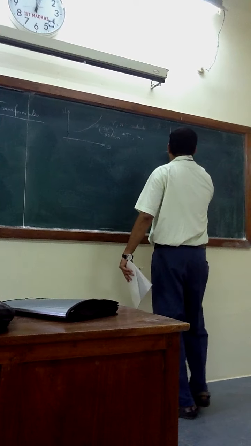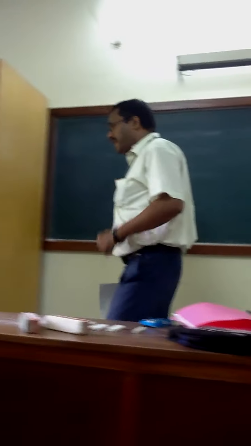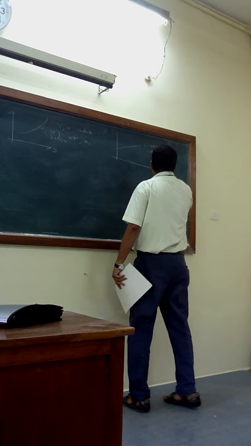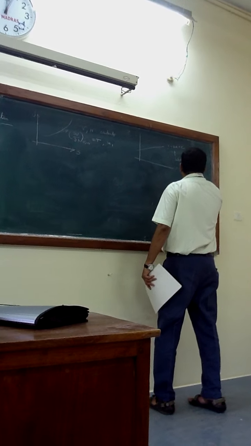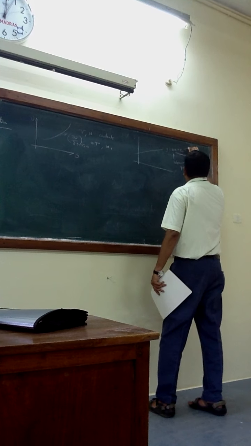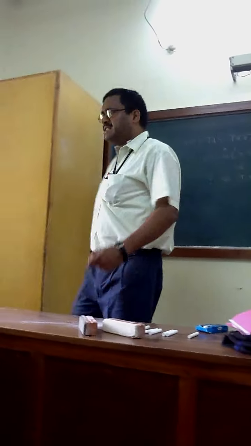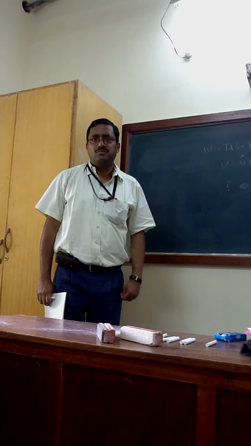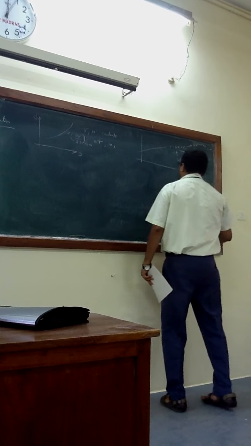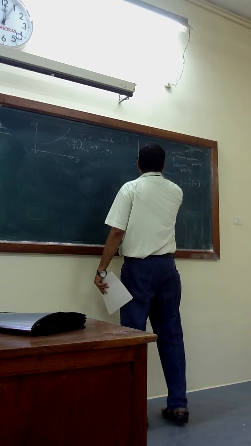As we discussed, if there is a graph whose equation is y equals mx plus c, and M is the intensive property, x is the extensive property. So y is a function of x and x is the extensive property we don't want. We want y as a function of m. But if we represent y as a function of m, what actually happens? This has slope m. This has slope m. This has slope m.